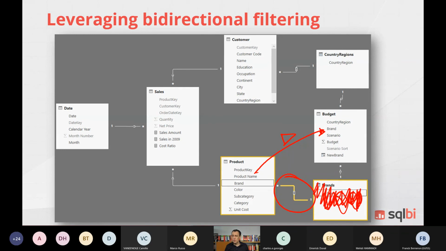I think that the bidirectional filter could be an issue. When you have a bidirectional filter, the algorithm in DAX always tries to solve the ambiguity, but certain levels of ambiguities are not allowed in the model. So what I'm saying is that you can enable, using cross filter, ambiguous scenarios that are not allowed to be enabled in the model. And this is the question. So why can I do that in the code and not in the model? Well, because if you start doing that, it's supposed that you know what you're doing.